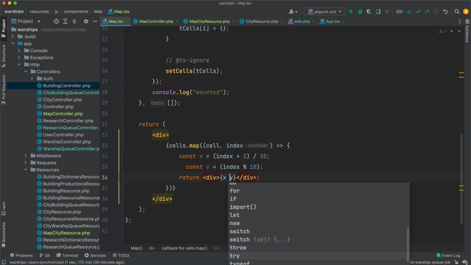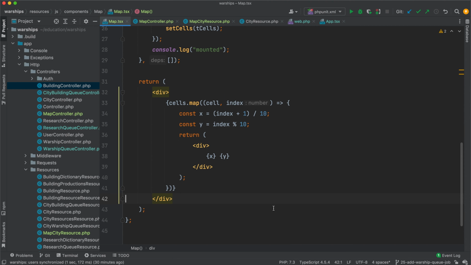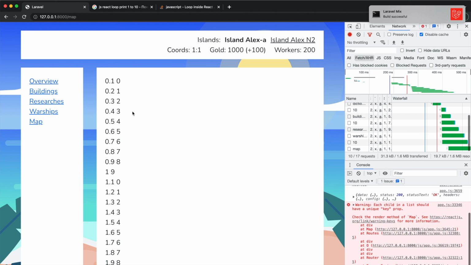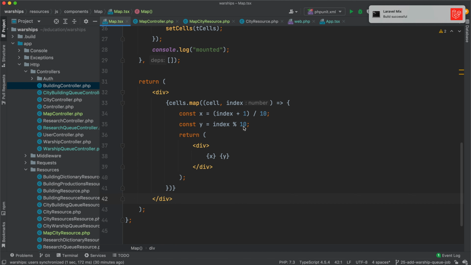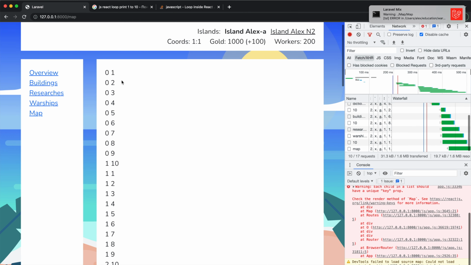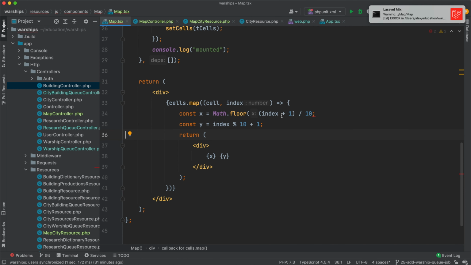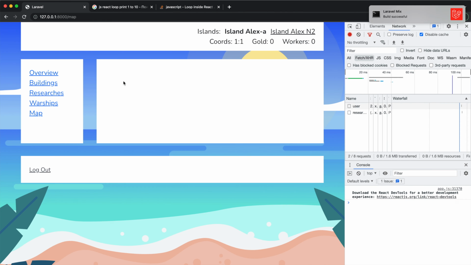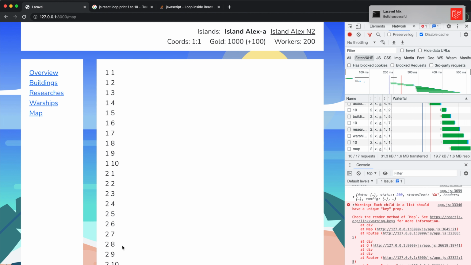Yep, x and y. So let's check it. Yeah, something like this. Plus 1, and plus 1 divided by 10. So I don't need it. Yeah, something like this.